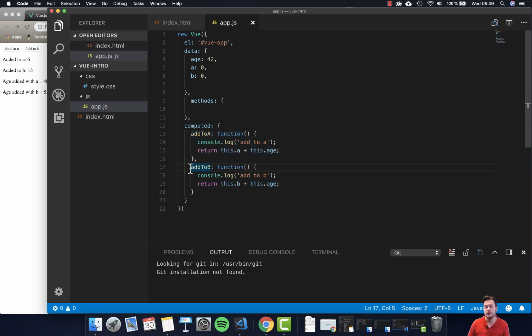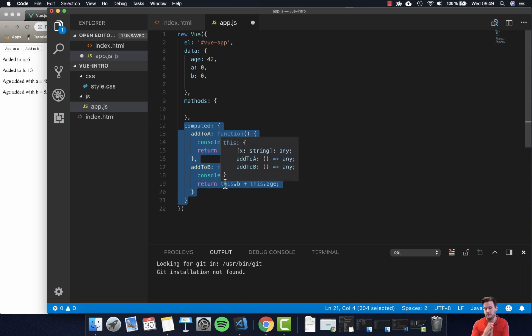And it only runs B because this is where our value of B has been changed. So this is a really good thing, so you don't have to rerun a lot of methods if you don't really need to. Methods are great, of course, when you need them, but if you're able to put them in computed, for example, like this, then you should.